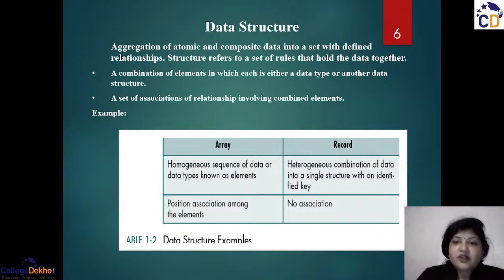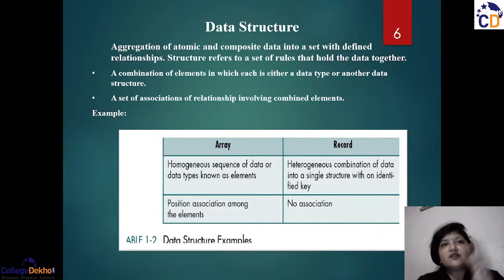So when we are maintaining a record, it consists of a heterogeneous combination of data in a single data structure with an identified key. What we want to say is that it is a structure which contains any type of data, right? It is not dependent on all the values being homogeneous in nature. It is said that all the values could be heterogeneous in nature.